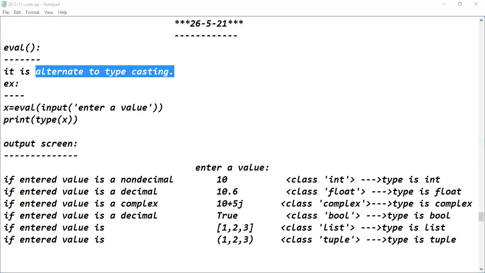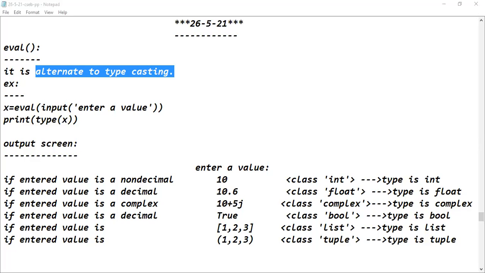So if you are reading the value with the help of the input function, how is the input read? What's the format of the value which is read with the help of the input function? String format. So the value which is read with the help of the input function is stored in the form of string.